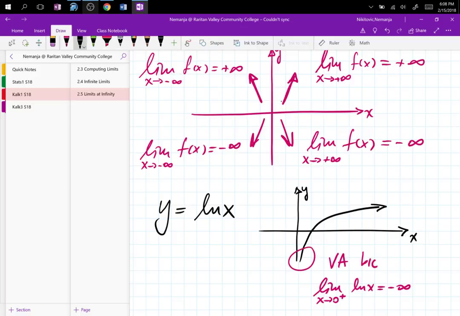Now the other side of the graph is our end behavior, and it's the upper one. Over here, the limit as x approaches positive infinity of ln x is giving you positive infinity as the answer. That's the mathematical way to describe the end behavior of the function through the limit. So for ln x, it's a combination of the vertical asymptote on the left, where we approach a finite value from the right and the answer is infinity, and then for this one you have 2 infinities, which is called the end behavior.